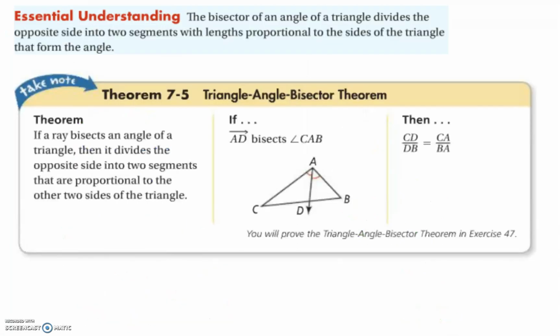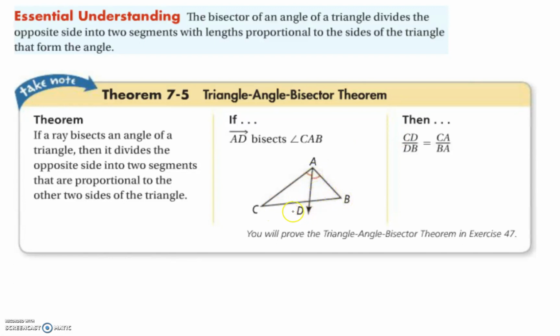Okay, now the next theorem is going to be the triangle angle bisector theorem. Again, it's in the name. So in a triangle, you have an angle bisector, so in this case AD. Notice that they have the markings for the congruent angles so you can tell. And it makes the opposite sides proportional along with the sides. So see how the proportion is written over here, CD over DB.